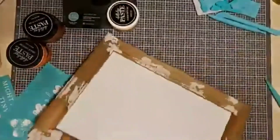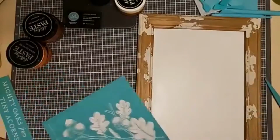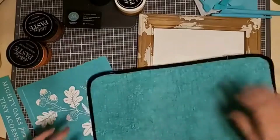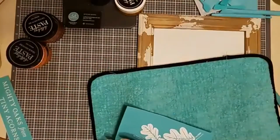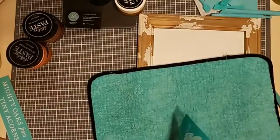Where's my top? Okay, this is my top. So I'm going to go this way. And this is chalkboard, so I don't need to wax it, but I do need to fuzz my transfer. So I'm going to fuzz this real quickly.